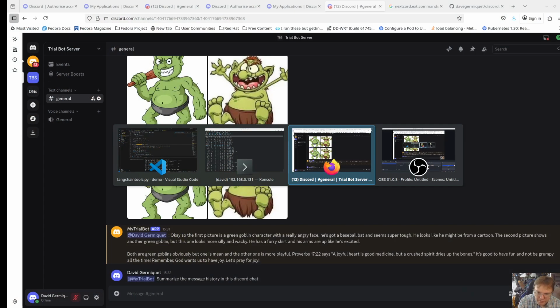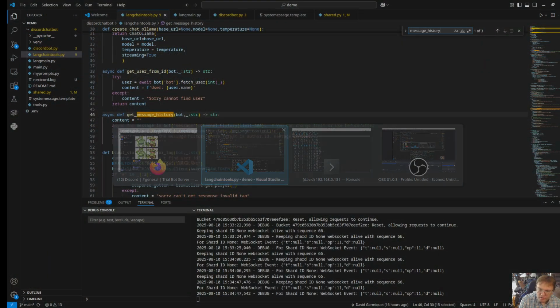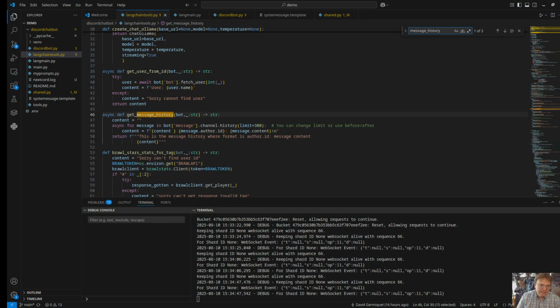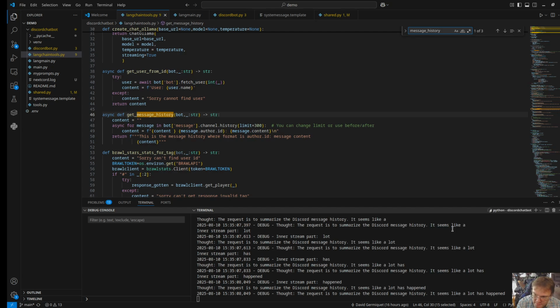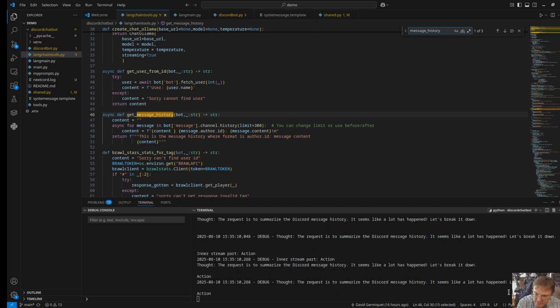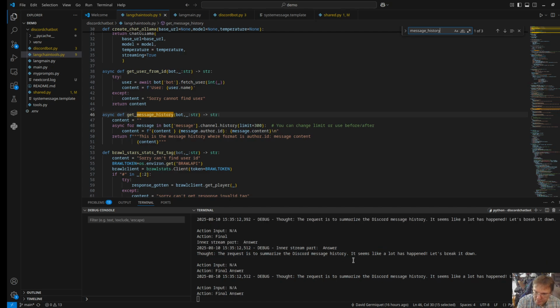See, I started it. It's got a bit of lines to analyze. It's got the pictures to analyze and stuff like that. So we'll see what it says. It does a pretty good job. Here we go. The request to analyze, it seems like a lot has happened. So this is what it's coming back with right now.